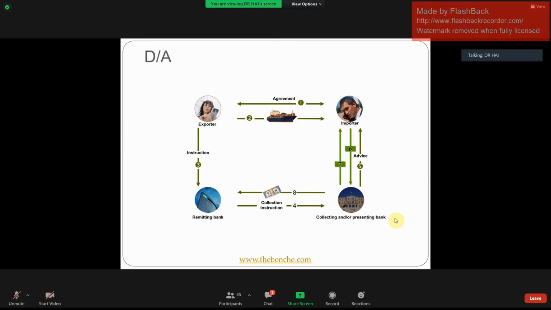It means that, as Miss 46 said, because of some reasons the importer doesn't want to have the goods because it's not good for her or for him. For example, the documents are different from the agreements between the exporter and the importer. Or maybe she found out that the quality of the goods described on the documents is different from the terms and conditions in the sale contract. So he thinks, oh, if I receive the goods, it's not good for me. That's why he wants to stop the transaction, right?